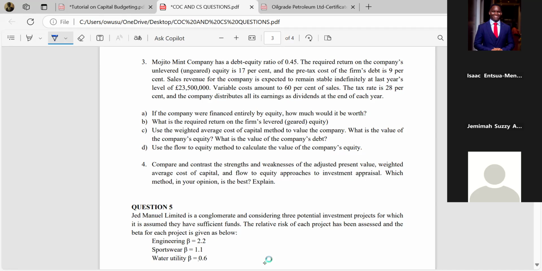The next time we meet, we will solve the questions, but I want you to go and practice them. Look at it to see if you can do it. The next time we meet, we finish on capital structure, and then we will continue with mergers and acquisition, another interesting area. All right. So that will be all for today.